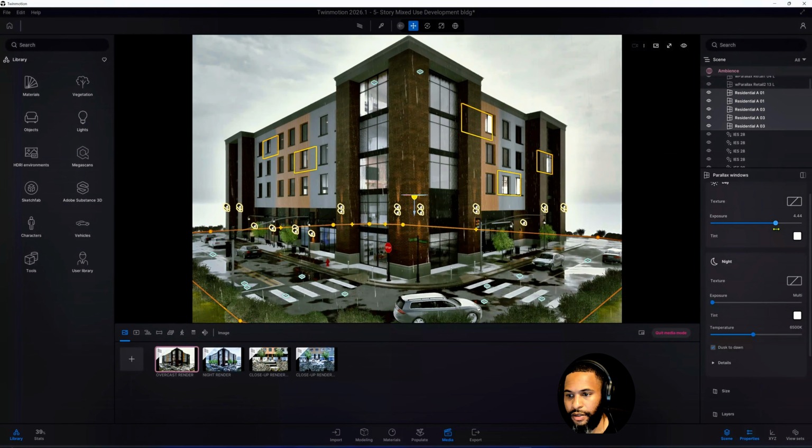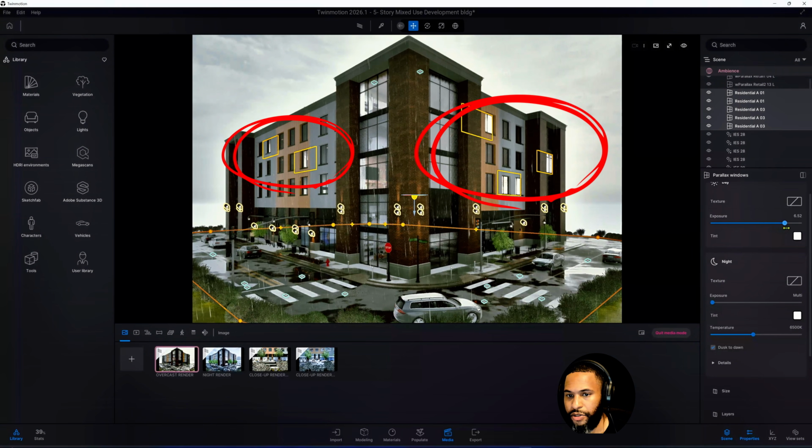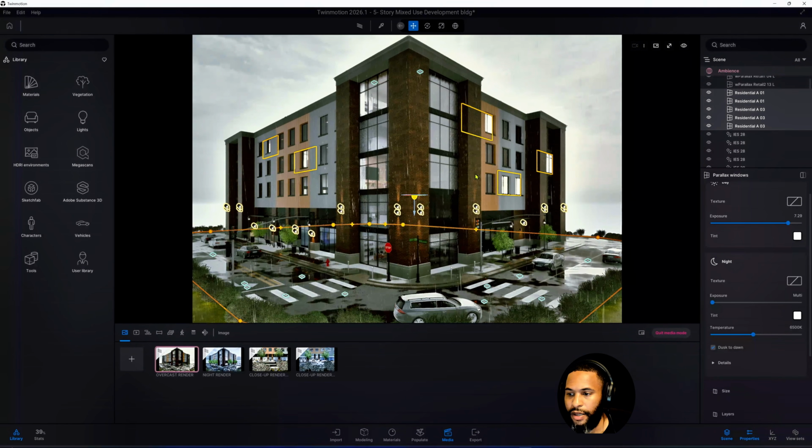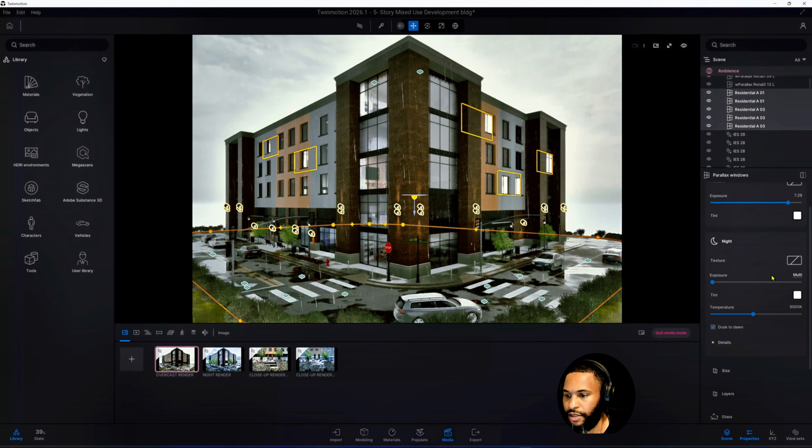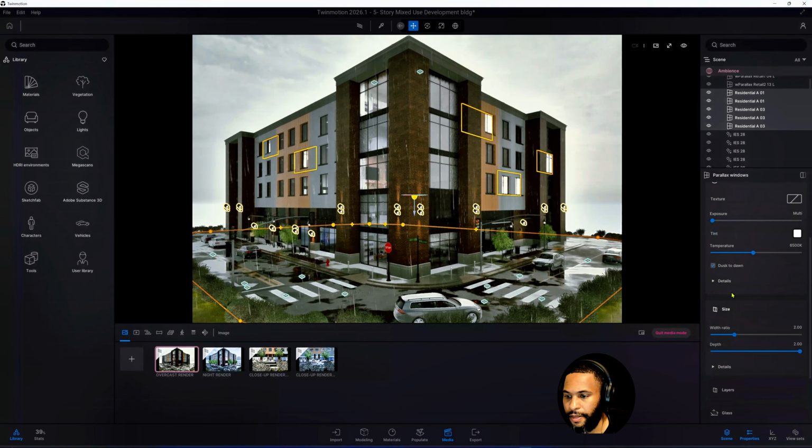So as you can see, the brighter the exposure, you can see that they come on, and you can change the tint and you can change the texture. So right here we're at daytime, so you can change the nighttime dusk to dawn, night simulation, and you can also change the size as well.